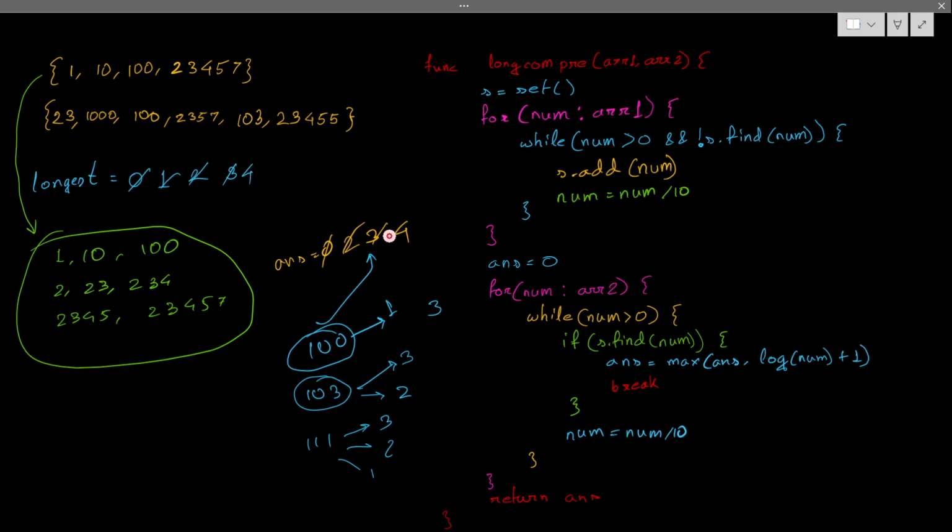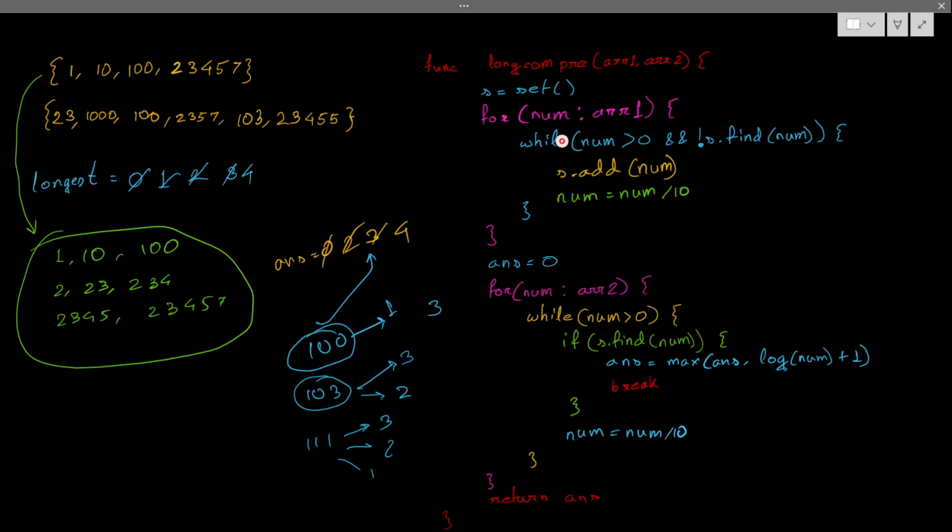It cannot exceed my current answer. So in the while loop we will write another condition: if the length of the current number is greater than my current answer, then only I will check. Otherwise, I will not check. Hope you understand, because I can slightly optimize this part.